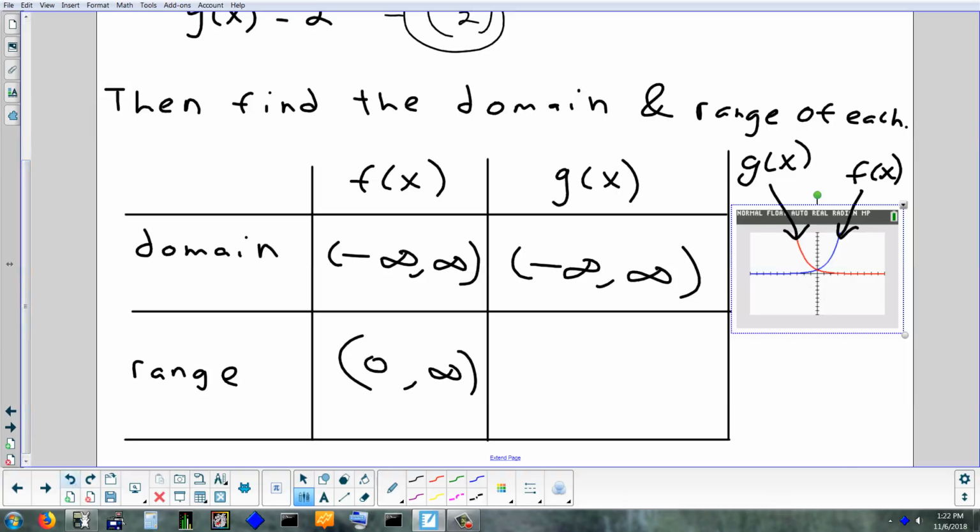Same as the other one. Same thing. Still 0 to infinity. The graph in red goes up forever, but it doesn't go down forever. It comes down and it looks like it gets close to the x-axis and it never crosses the x-axis. So mirror imaging an exponential function over the y-axis doesn't change the domain or range at all. It does change the picture, but it doesn't change the domain or range. Any questions on that one?